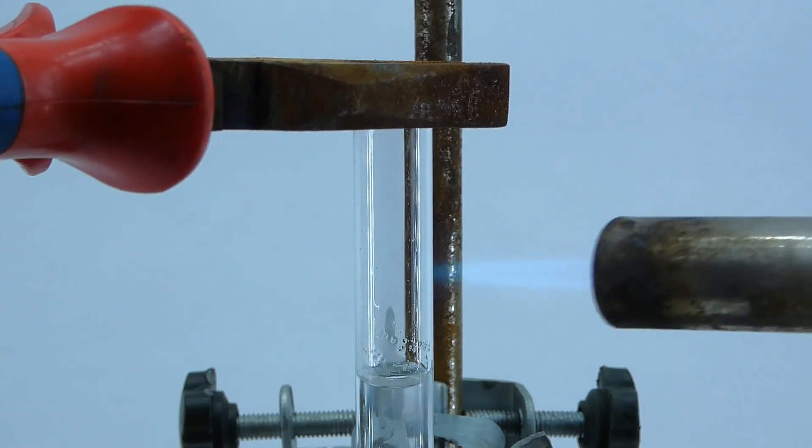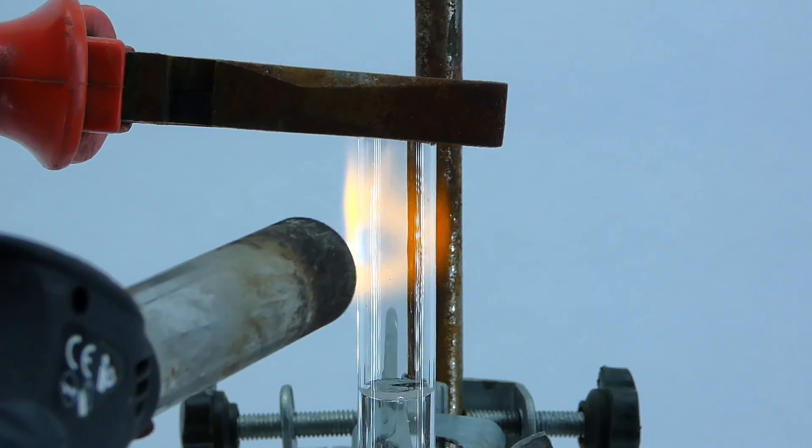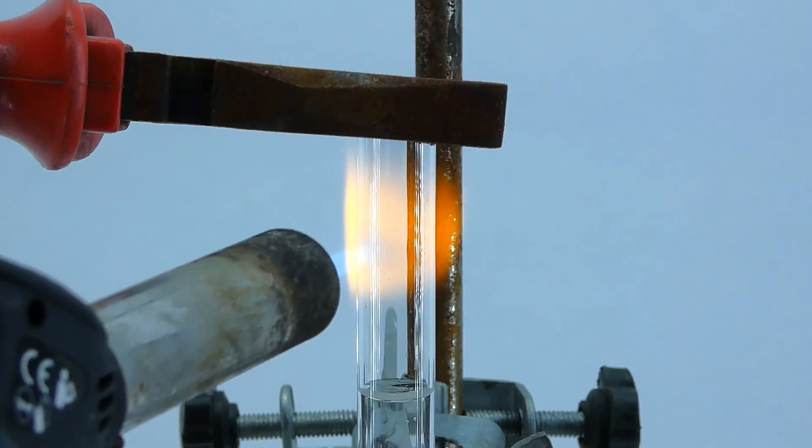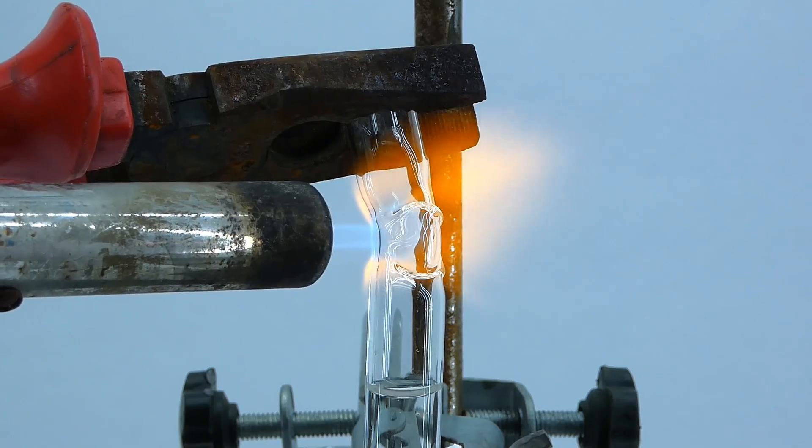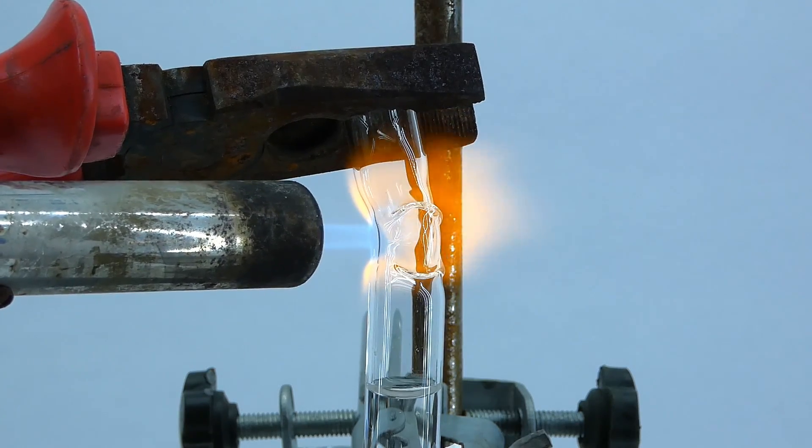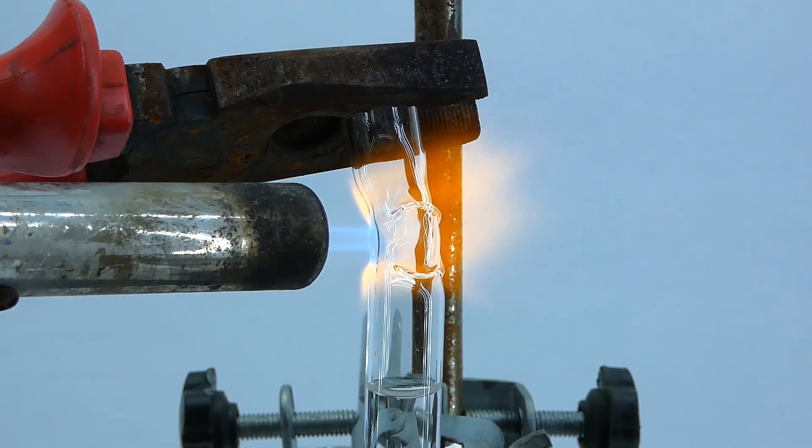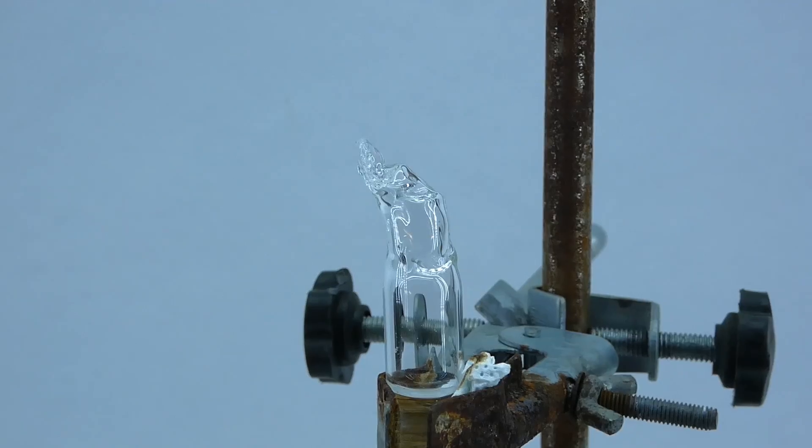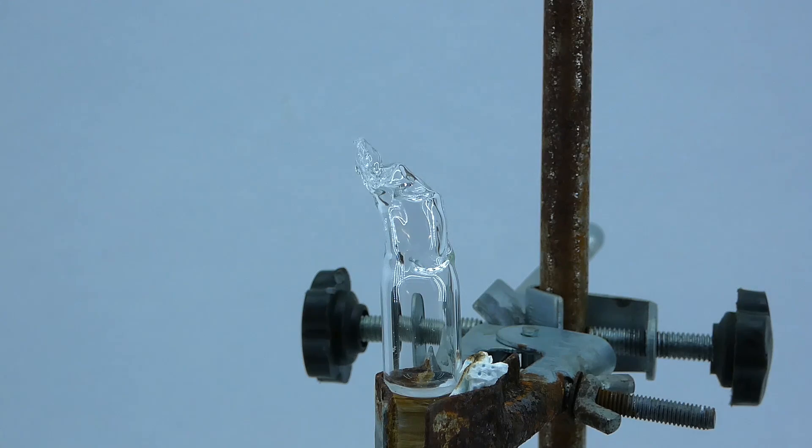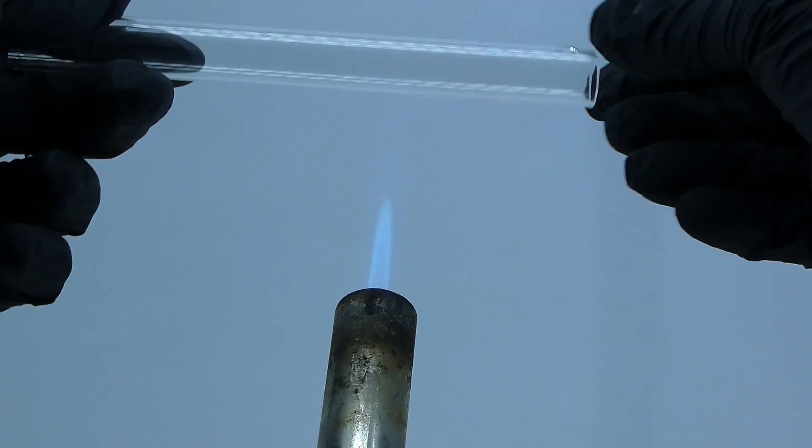My small blowtorch couldn't heat the glass enough that it becomes soft evenly, and also, I had to balance holding it and a pair of pliers above my camera, which was quite exhausting. After a few minutes of painfully heating this thing, I managed to produce this abomination, which could work as an ampoule if it didn't have a tiny invisible hole right at its top. I was slightly annoyed at this.